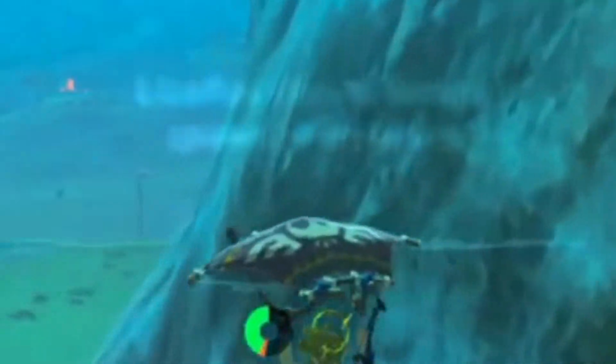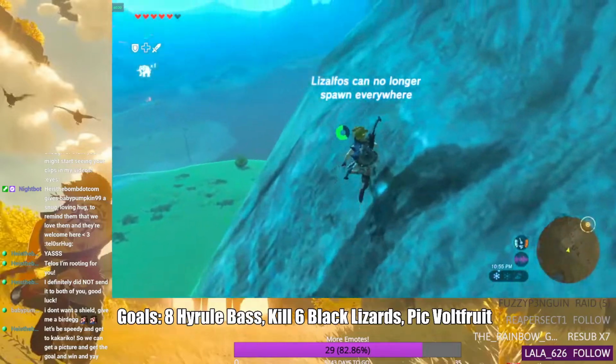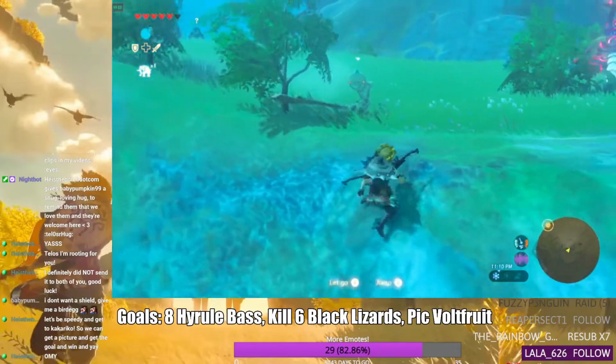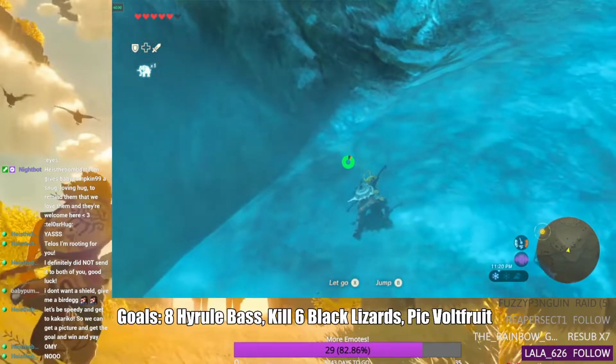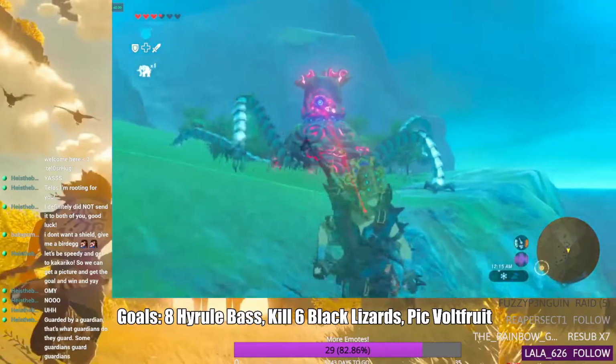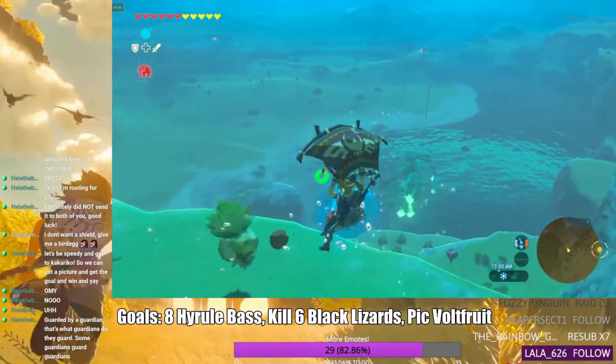It feels good. No! Zelfos can no longer spawn anywhere! Okay, we gotta move. Oh my god, no way. Is that a black Zelfos? There's a black Zelfos, but it's guarded by a guardian! No. What are you doing? No! Mipha's grace! Okay, Mipha's grace.